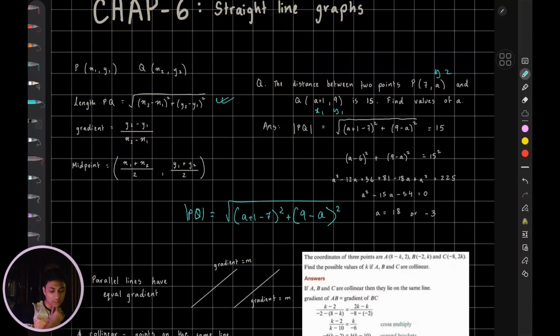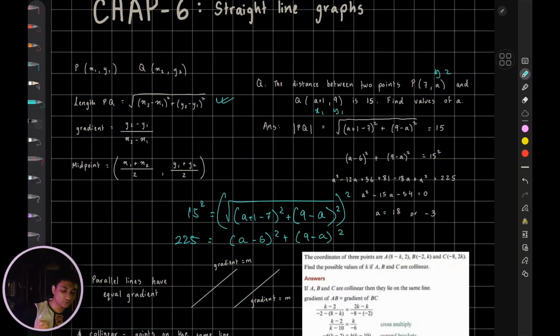Now what are you going to do? You're going to equate this to the value 15. Why? Because they're giving you the value for distance. So they've given you that the distance between both the points is going to be 15, right? 15 units. So how do you work with this equation now? How do you make a the subject? Very simple. What you have to do is you're going to square both sides to remove the root over. Great. Now find the square of 15. That is going to be 225. a plus 1, you can directly write it as a squared.